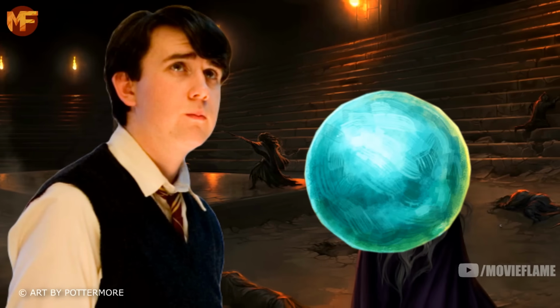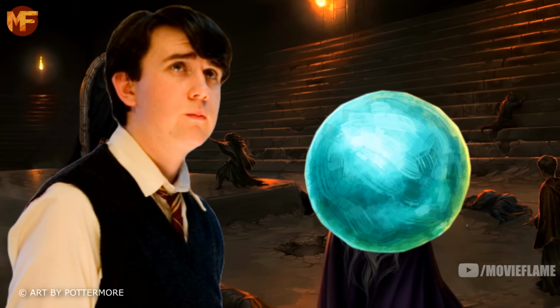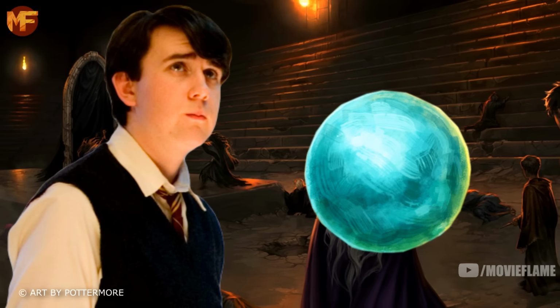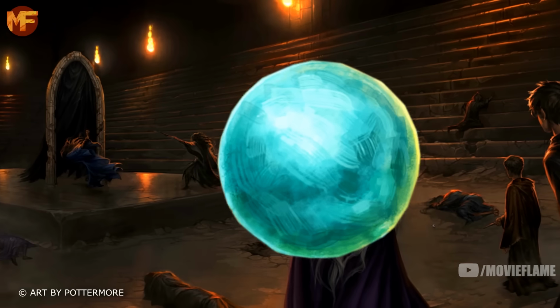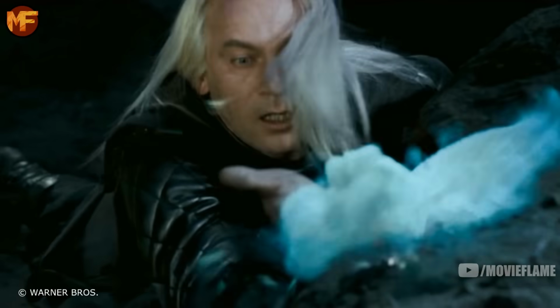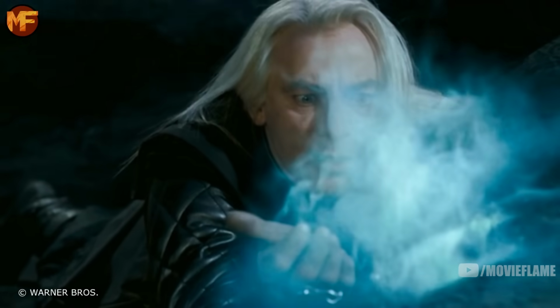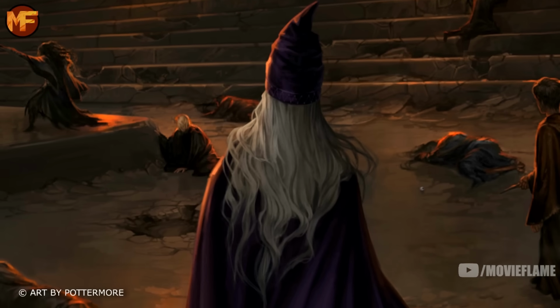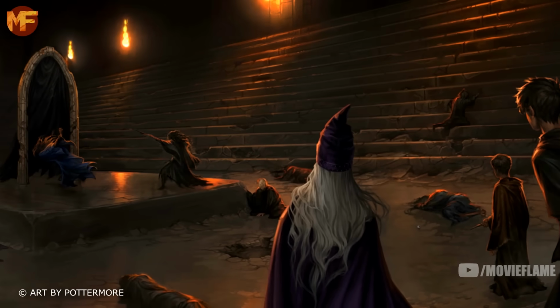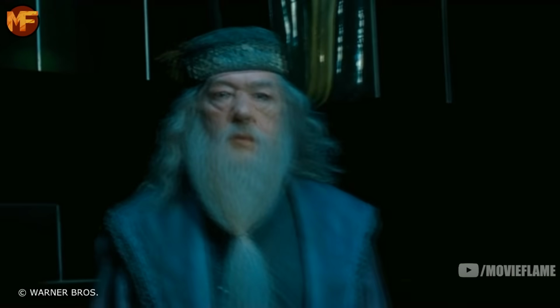In the novel, the prophecy ended up in Neville's pocket, which ripped and the orb fell. Neville then kicked it thanks to a spell that made him lose control of his legs, and it smashed. This of course differs from the film, as Lucius was the one who smashed it, not Neville, when Sirius punched him in the face and he dropped it. In the book, Dumbledore appeared much earlier, joining the fight in the room with the archway, while in the film, he did not show up until Harry was in the atrium.